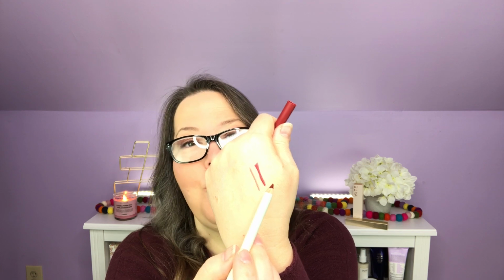And then this one is the darker of the two. Oh, that's beautiful. And that is the darker. It's kind of a cranberry color. That is so pretty. They are very creamy. I just told a story about how bad I am with sharpening items. I am going to get better. That is one of my New Year's resolutions. These are super pretty and super creamy, and I do use liners, especially when I use dark colors.